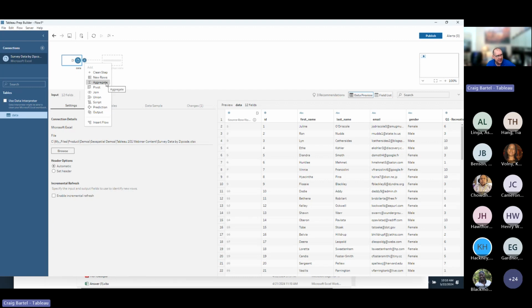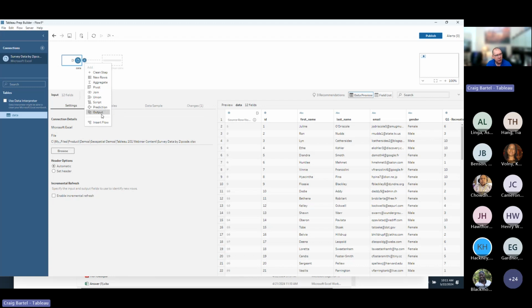You can do aggregation steps to aggregate data up to a higher level. You can do pivoting. I'm going to be showing you pretty much all of these at some point. And of course, we can join, we can union, we can create a script. Now, that script could be, for example, a Python script where we've already written some Python, and we take in maybe a parameter and do some projections or whatever on it, and then we return it back as a data set. And then there's also something called Einstein predictions. So in our Salesforce platform, we have a component called Einstein Analytics, which allows us to do more black box type predictive analytics.